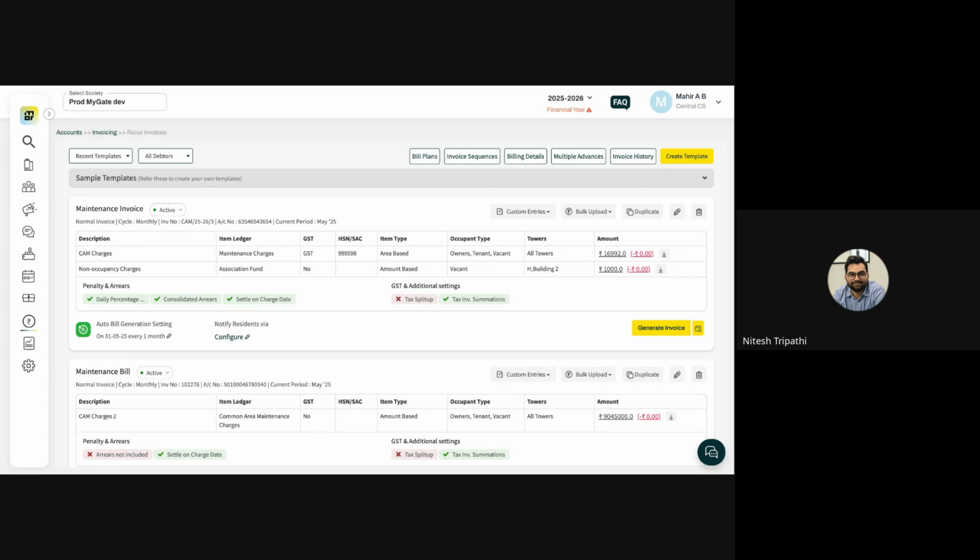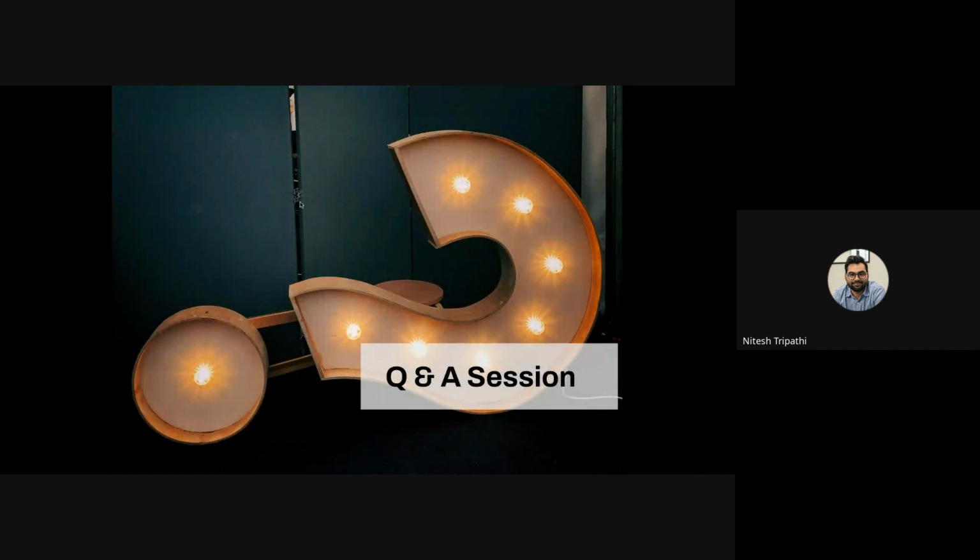All right. Then there is one more question here. How to raise multiple invoices, monthly, quarterly, annual at the same time? So as pointed out earlier in the session, automatic invoicing is definitely possible. You can have your own setup of billing configurations. You can have a setup of billing period, etc. However, if you're looking forward to raising all these invoices at the same time within the same template, that is, of course, not possible directly. You will have to set up 3 different templates before you move forward.